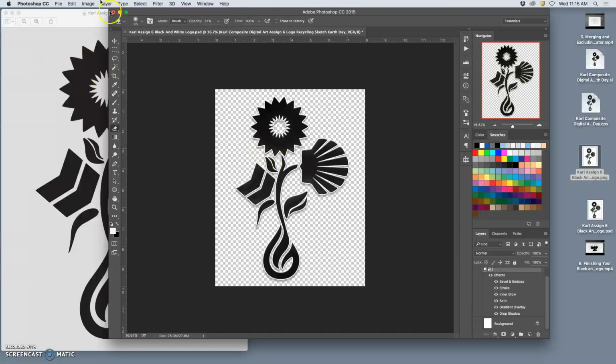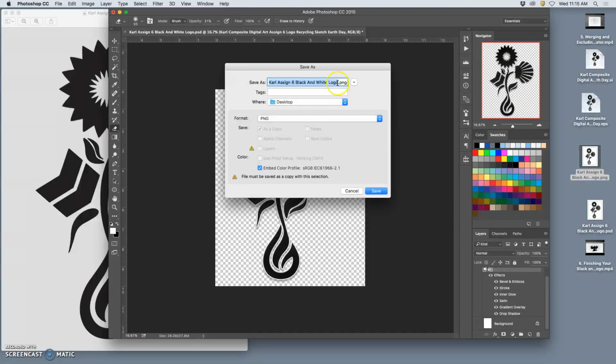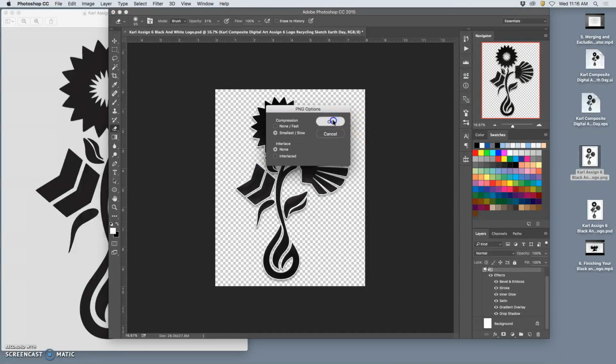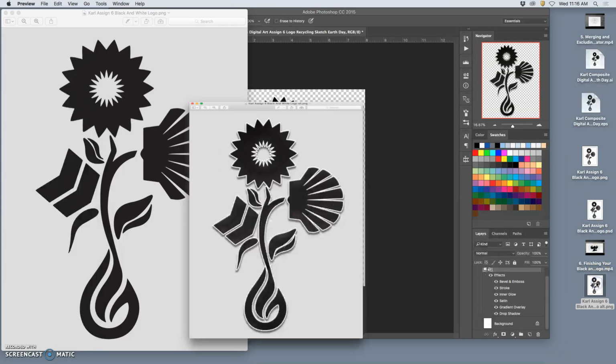that as long as the background's turned off. So I say File, Save As. I save it as a PNG, but I can make it a number or alternate. So I save both of them to the desktop. And you can upload more than 3 files if you want for this assignment, because I'm trying to find the one I want to print.